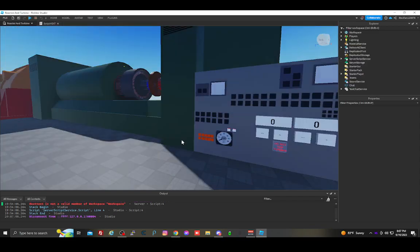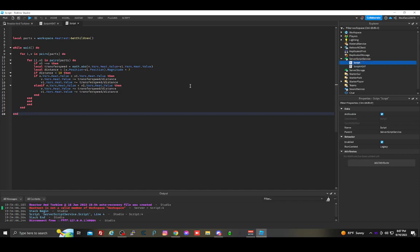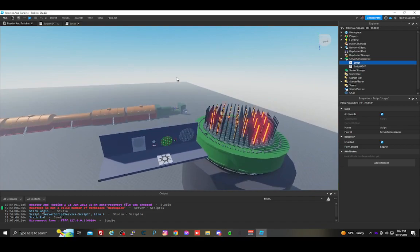Just wanted to show you guys, I don't want to make this video too long, but what the heck is this? Oh, I think I need to get rid of this script. And server script 4. Is it this one? It is this one. It's the heat test. This is the heat example that we were doing or whatever. This is where it's at so far. We still have a lot of work to do. A lot of work to do for this.